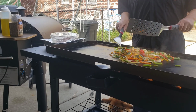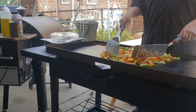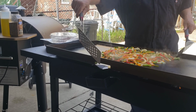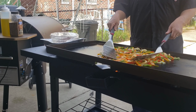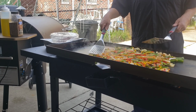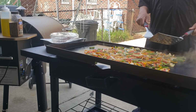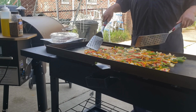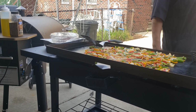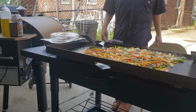I was supposed to do this Sunday. I sold dinners this past Sunday, and it was really my first time using this griddle. And I pretty much had too much going on. I ain't have time to cut the camera off. So much stuff was going on. People was calling with orders. Told everybody I wasn't doing orders until 12. I had people calling me at 9:30, placing orders. So it was a learning experience.